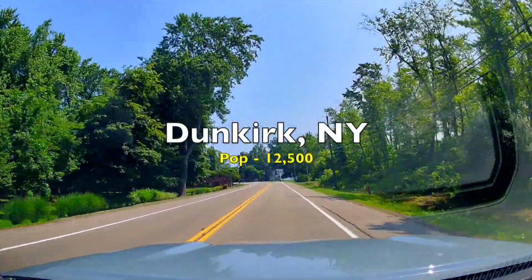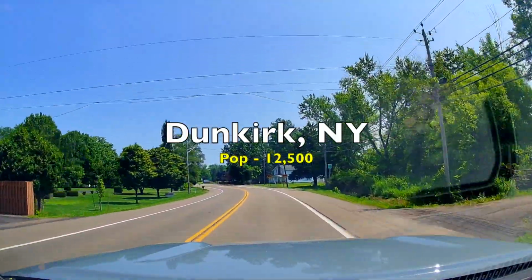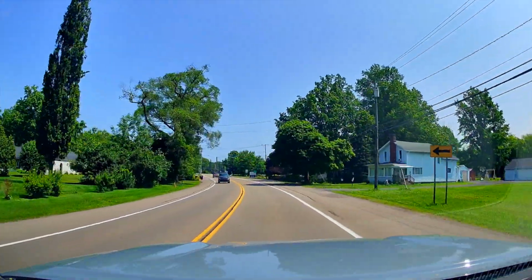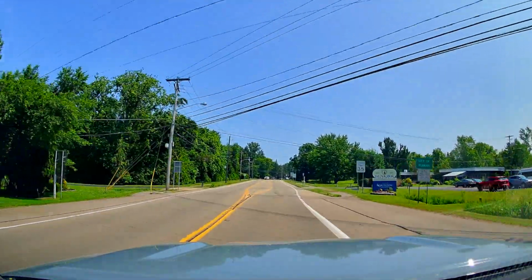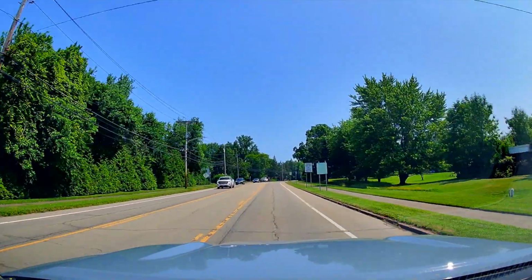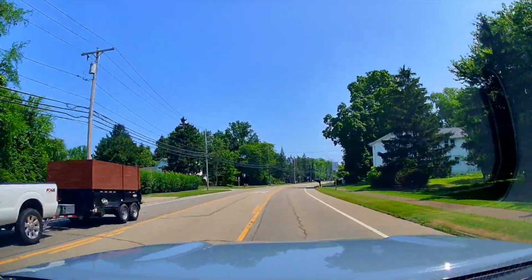Just a nice little quiet community. There's a lighthouse here at the end of where the power plant is. I didn't get a chance to do a picture of the lighthouse, but like I said, there are so many things that I want to explore as we come back here in the future. There's a beach here in Dunkirk that you can walk down to for the day, and walk your dogs. A lot of these towns are dog friendly. You can walk your dogs along the park and stuff.